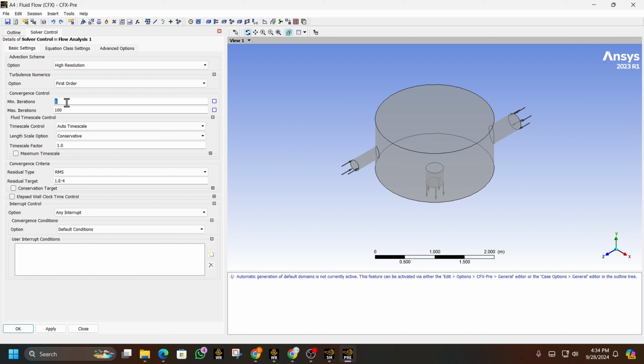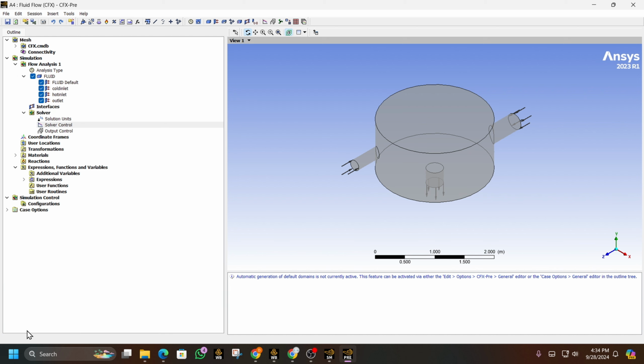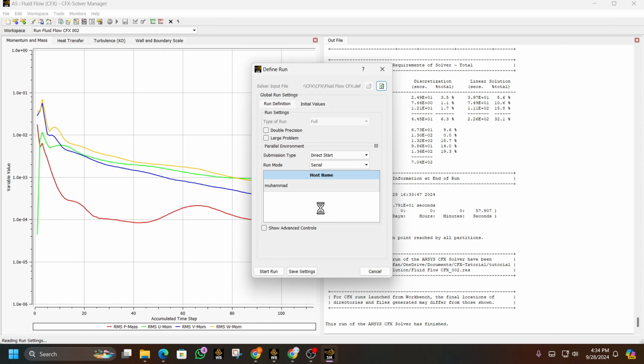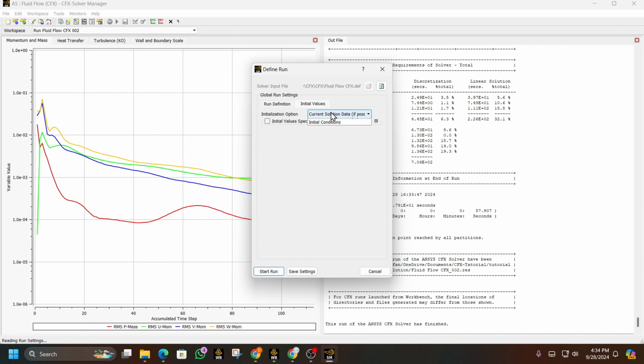First of all, change the minimum iterations to 10, because in some cases when the solution is converged but the boundary conditions are changed, the software does not get that and takes it as a converged solution. So we will not get the exact results. To avoid that, set the minimum iteration to 5 or 10. Click on OK, close the window, come to the solution tab, define run. Instead of current solution data, click on initial conditions and start run.